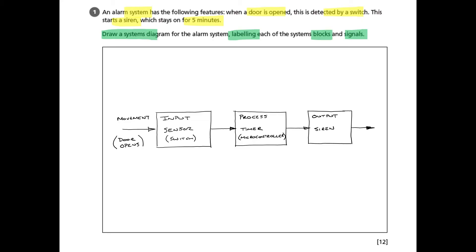So on the left hand side we know that the first signal, the first input, the first thing that moves into the input is the door opening, which is movement which affects the sensor. And at the very other end we know that the output is a sound which is the alarm. And in between those we have electrical signals which join the sensor to the process or the microcontroller, and the microcontroller to the siren as the output.